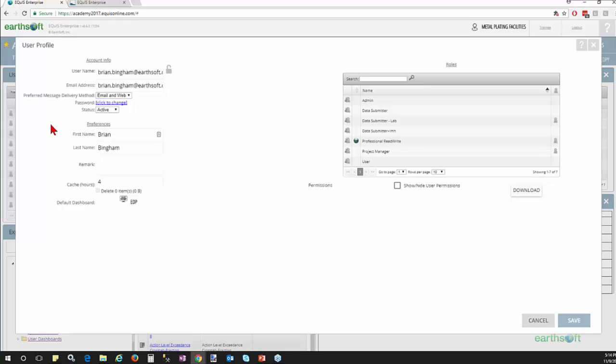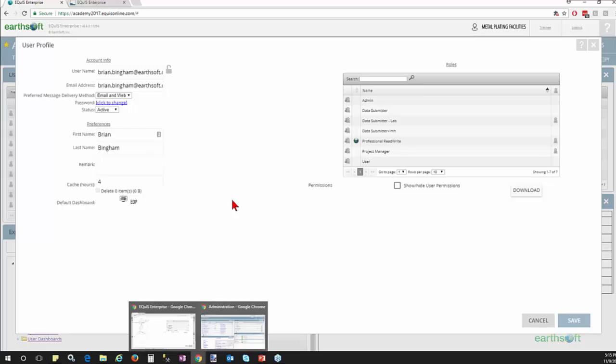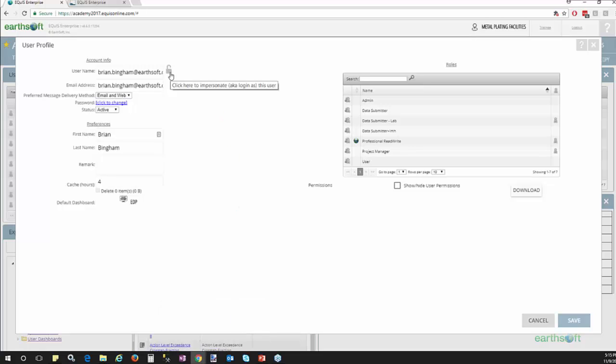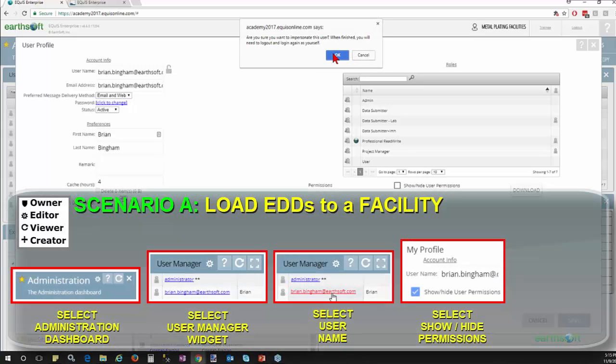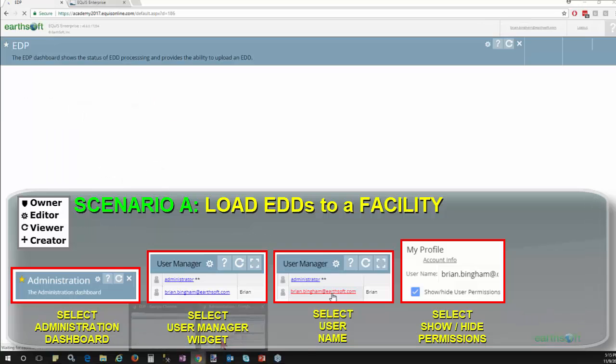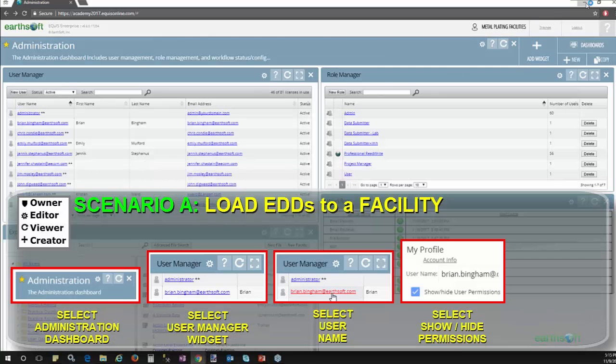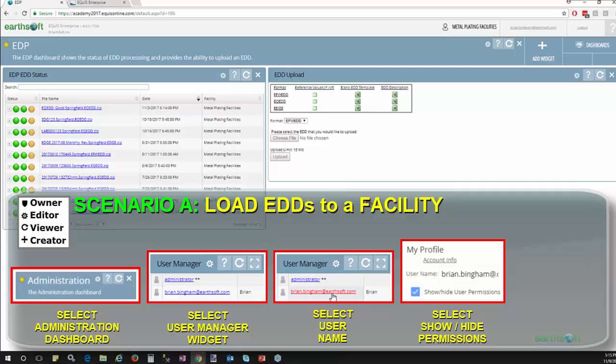Okay, let's look at it. I have your Enterprise site up and running here, and I will impersonate your user if that's okay with you, and we can look at your permissions. Sure. Okay, I'm going to impersonate your user, and I have another window open as administrator user. So if I need to modify any permissions for you, then we can do it there without having to sign out and sign back in.